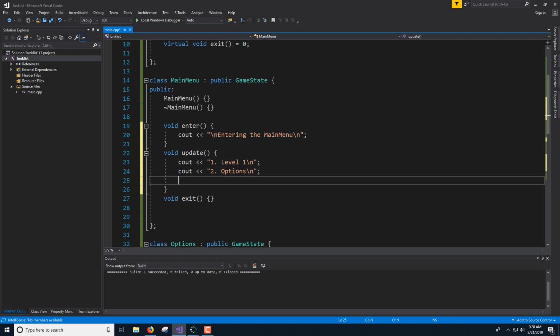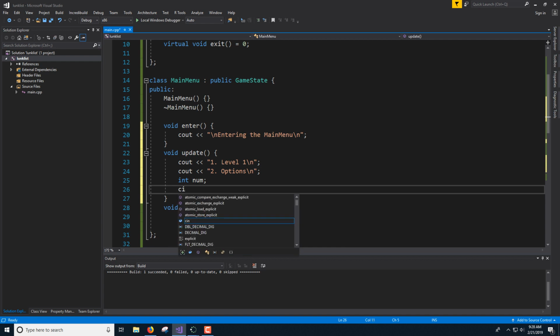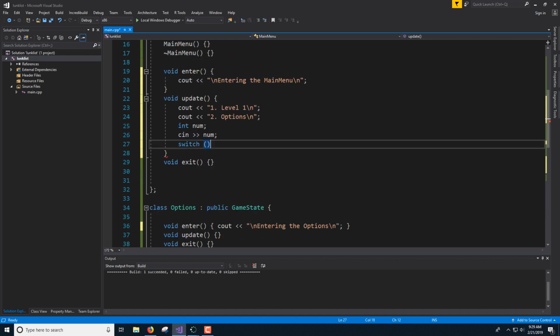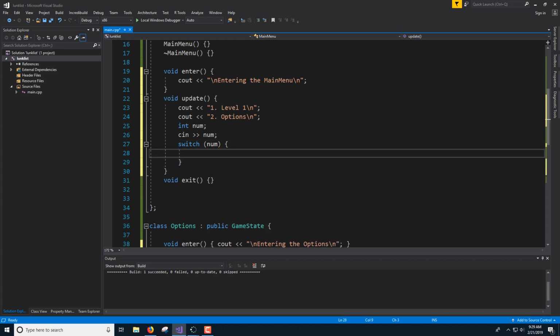And we'll get input. So we'll call it num, cin num. And then we'll set up a switch, and we'll change states based on whatever they said. We'll come back to that.